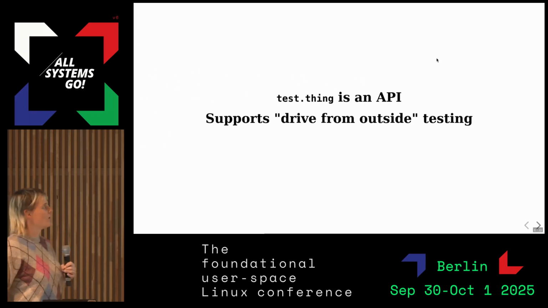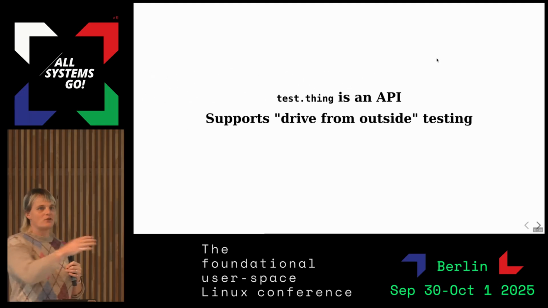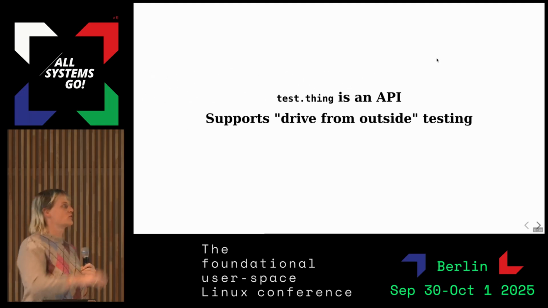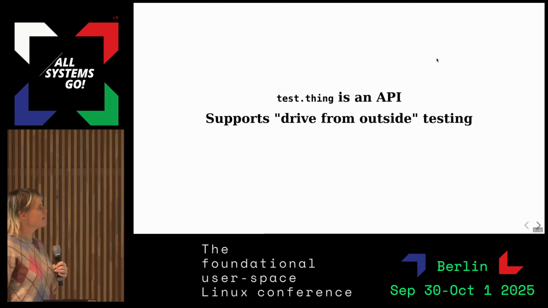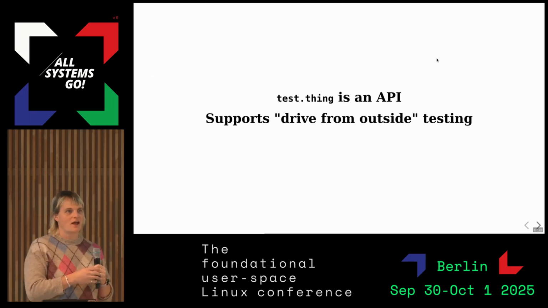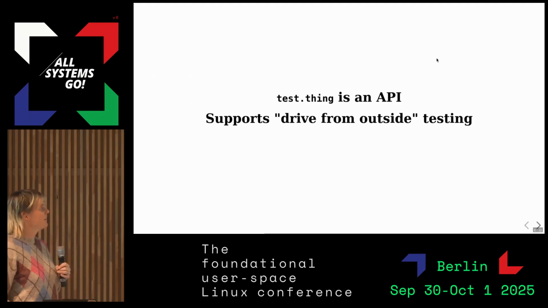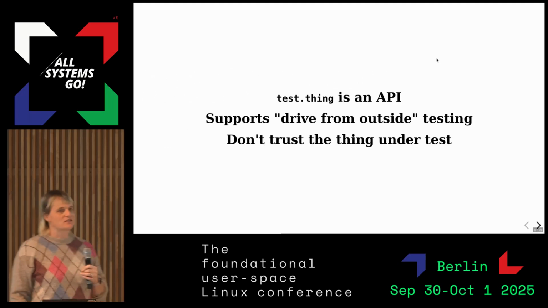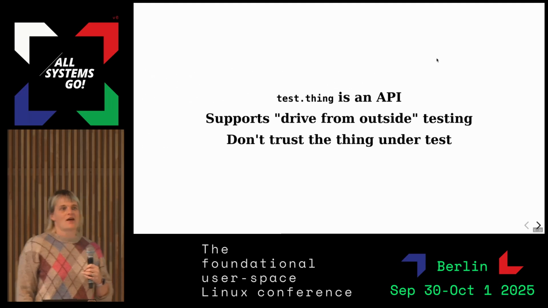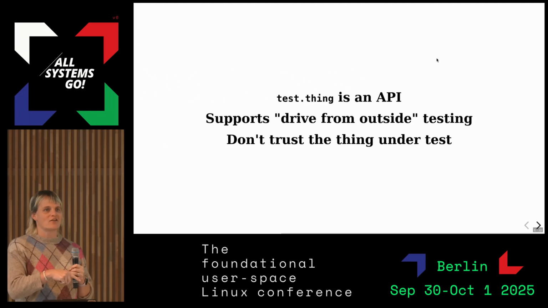Yeah, so going back to the drive from outside testing I was talking about earlier, it's useful for us because we do machine and then browser and then do some more stuff with the machine. But it's also just a matter of principle: this idea that you would take a whole bunch of testing code and then make an image with it and then tell that image to run the tests for itself, I don't really trust it. You're doing assertions inside of the thing that's under test, basically.